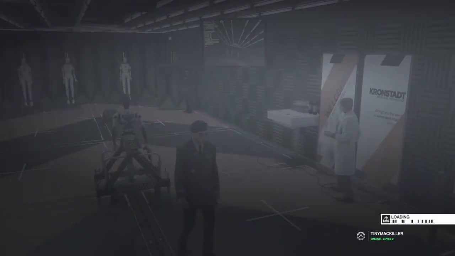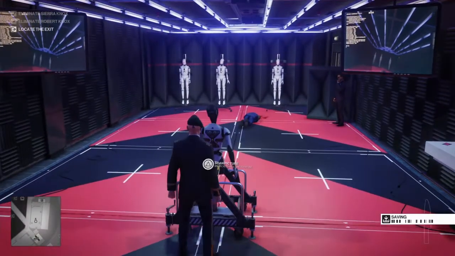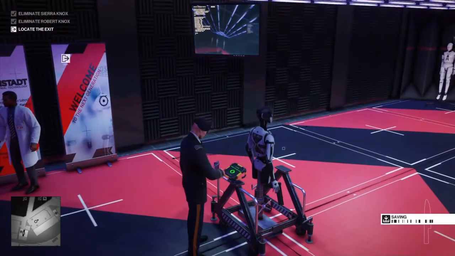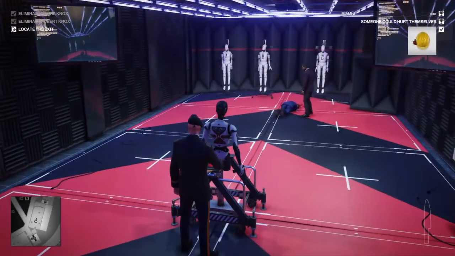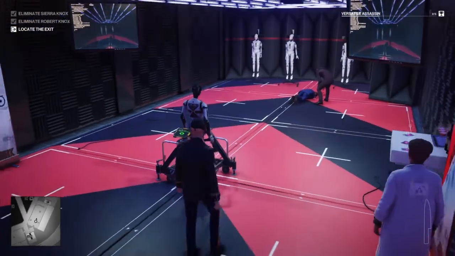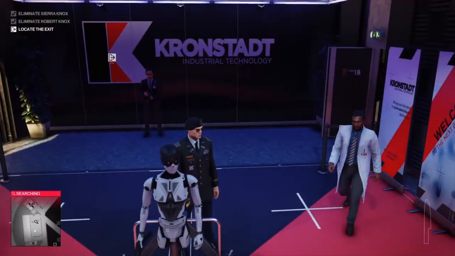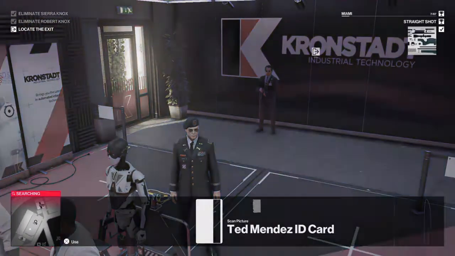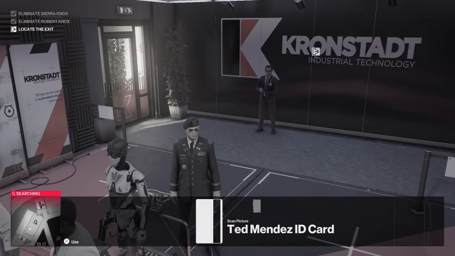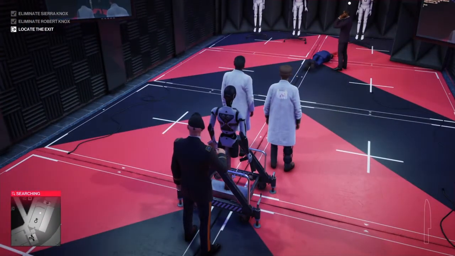All right. Well, since I kind of killed Robert Knox, I want to see what it does if I scan my ID. All right, scan ID now. Is it gonna just turn around and kill me? Oh no. I don't know if that was a good idea. Oh, it can't find me. That's cool. Okay, well, you're gonna go shoot him again now.